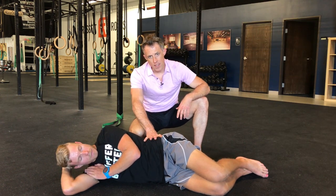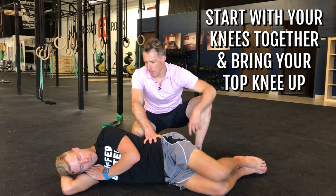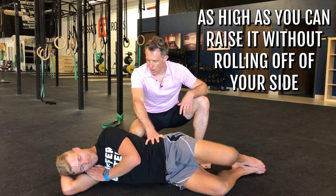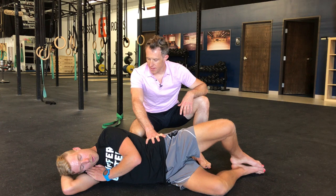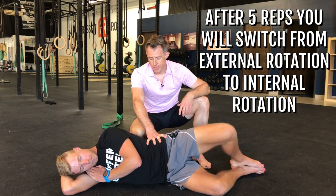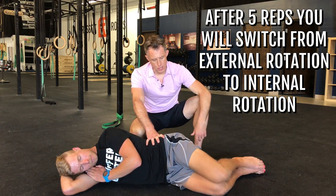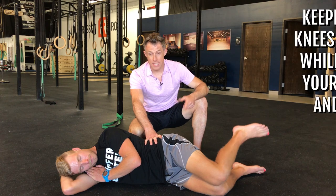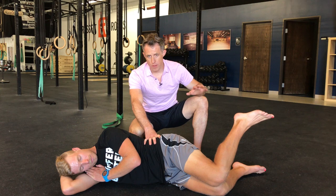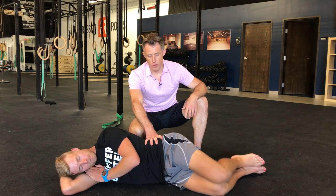He's going to make sure he stays on his side the whole time. Starting with heels together, the top knee comes up as high as he can raise it without rolling off his side — if anything, rolled slightly forward. He'll do five of these, then switch from external rotation to internal rotation. Now his knees are together and his foot raises up and down. I'm looking for him to move through a full range of motion and checking how shaky he is through this first round.